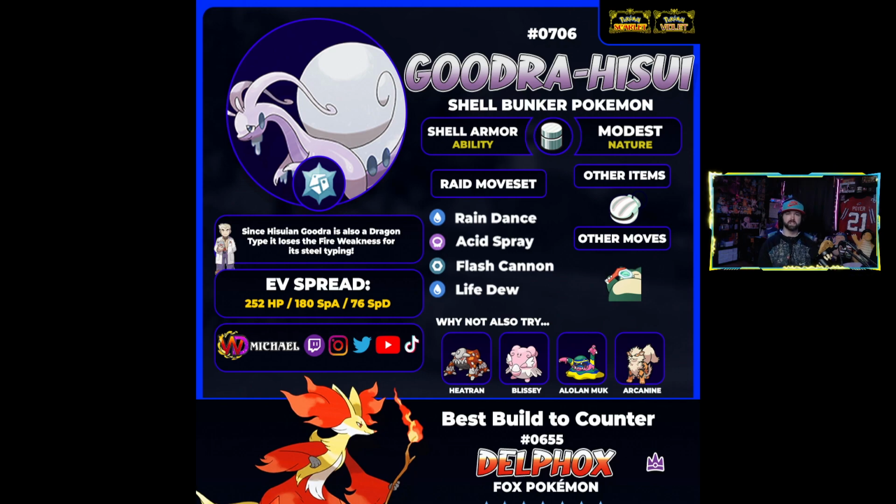So Goodra is a Steel Pokemon. We're going to definitely be worried about those fire type moves. But when we have it as a Hisuian Goodra, we actually get an extra typing, which is a Dragon typing. Now the Dragon typing is going to help us out a ton because we're not going to be taking as much damage from those fire type moves. We've lost the super effectiveness. So that is huge. Definitely going to be really, really big.